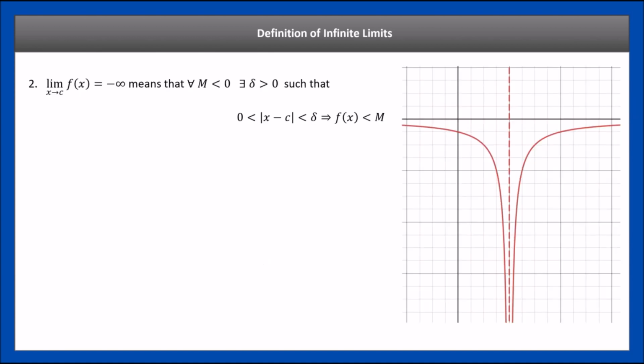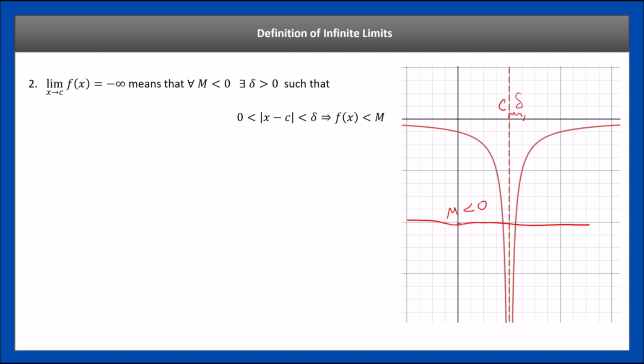All right. So if we do this for the negative infinite limit, where it's decreasing without bound, it's pretty similar, for every m less than 0. So we can define an m that's negative. We'll say this is m, and this m is less than 0, so negative m. There would exist a delta. We know that this is c here, and we're trying to approach that value from either end. So there would exist some kind of delta.